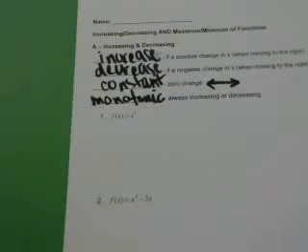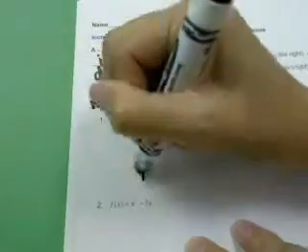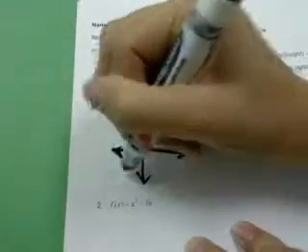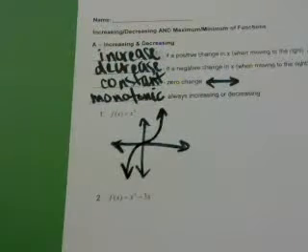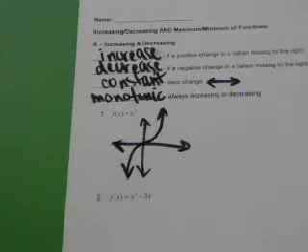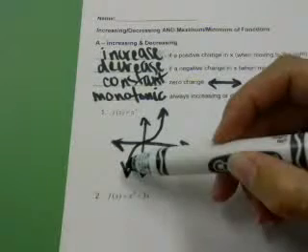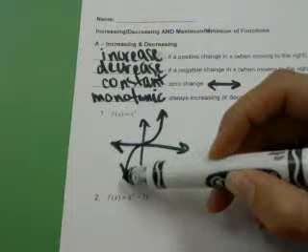Number one, f of x is equal to x cubed. Now, I'm just going to show you the graph of this because today that's not our focus, so I'm not going to spend time helping you plot points and all that. You can always use a calculator, so that should be fine. When I look at that graph, if I'm trying to figure out if it's increasing, decreasing, or constant, I'm going to start from left to right like I read and see what's happening.